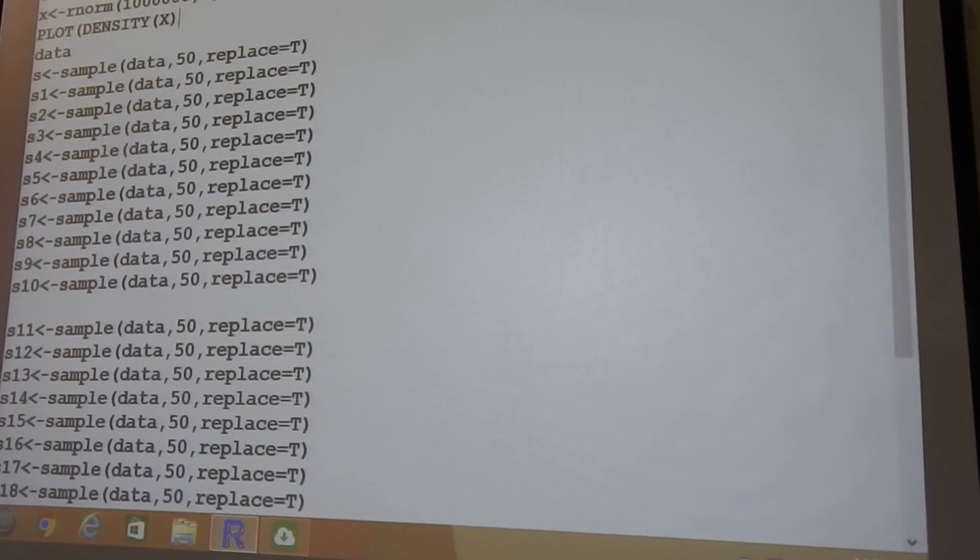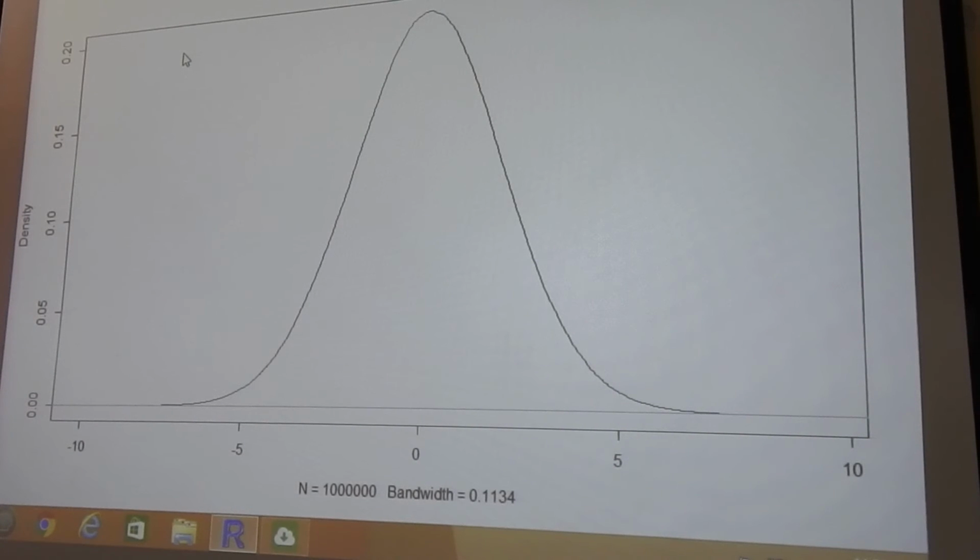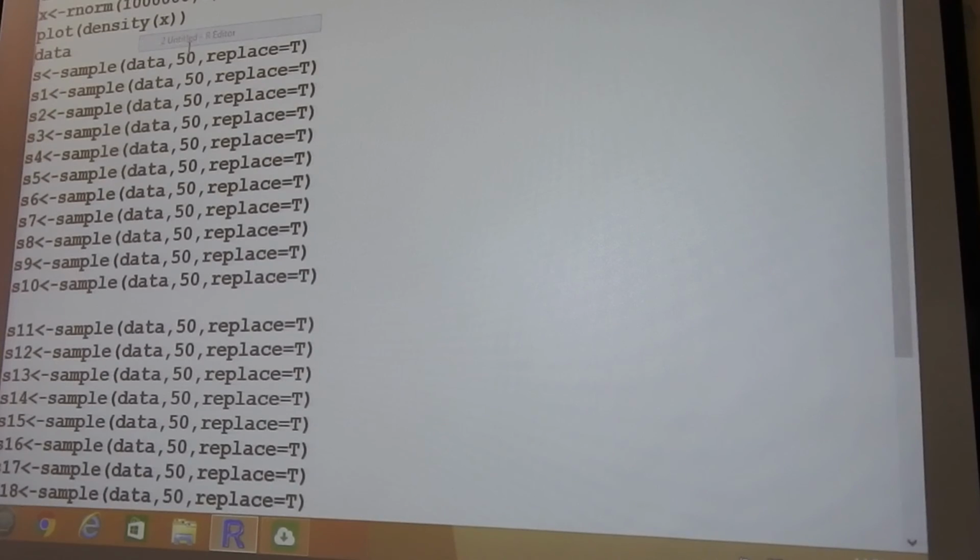So suppose I now plot this. Plot density x. See, this is the density of the normal distribution. What is the mean? 0. The spread is determined by the variance. The standard deviation is 2, so the variance must be 4. Now suppose I change the mean to say 10. How will the picture change?